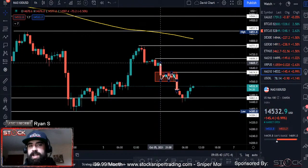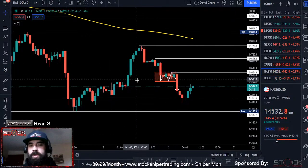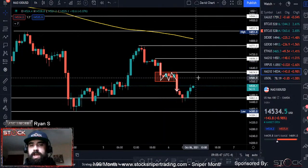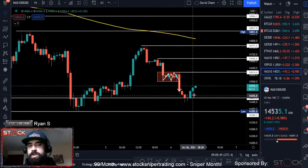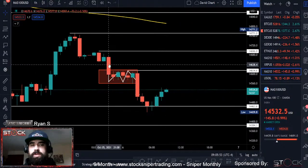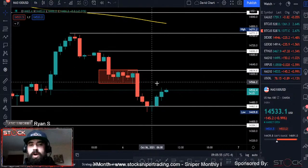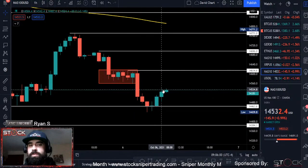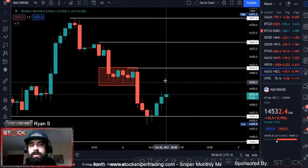On Nasdaq. Okay. On the 1 hour. Let me just bring that front so you can just see. A little bit messy, but now they're starting to get that retracement here. So similar to US 30. All right. We're now approaching key resistance at 14,524, which is just previous wick on the hourly.